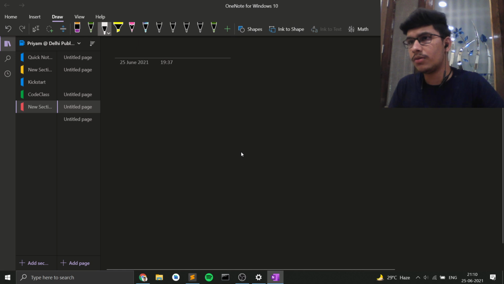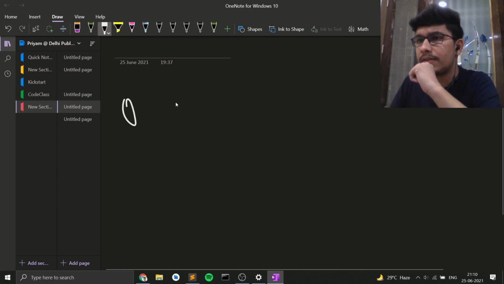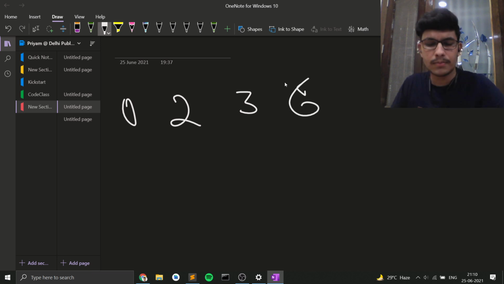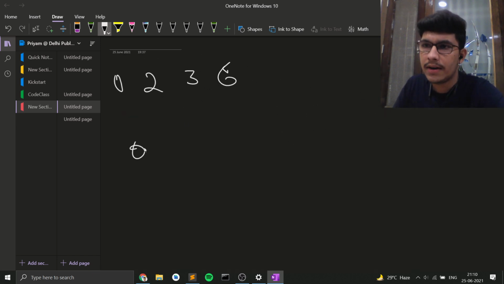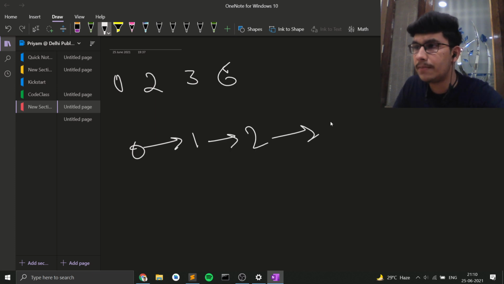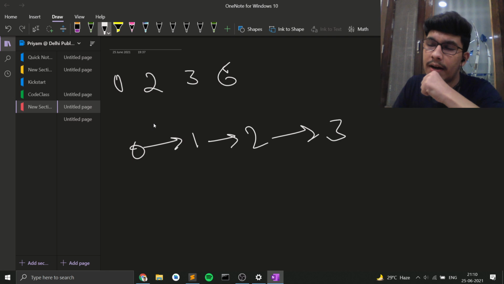Okay, so if I had something like 0, 2, 3, and let's say 6, then what I can do, I can add an edge from 0 to 2. Okay, just a minute, this has to be 1, this has to be 2, this has to be 3. So here I add an edge of 2, and here 1, and here I add an edge of 3.